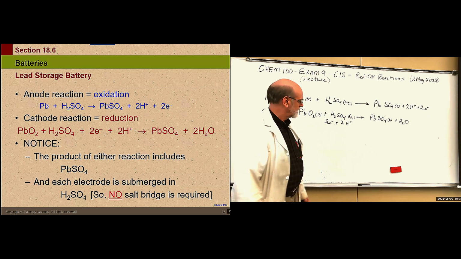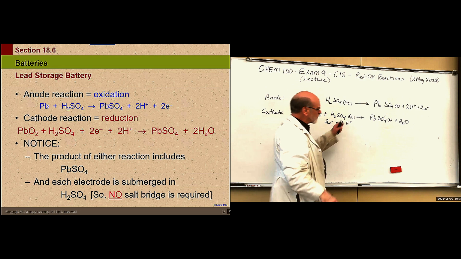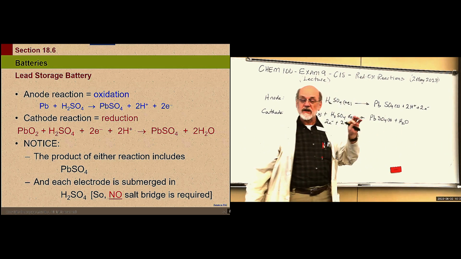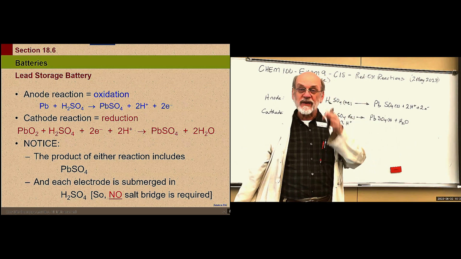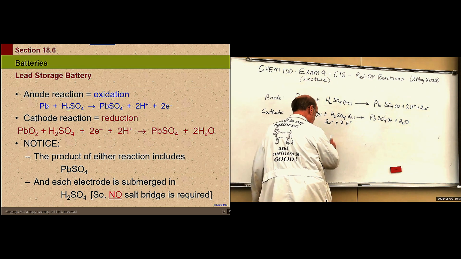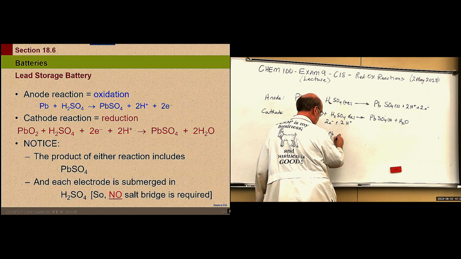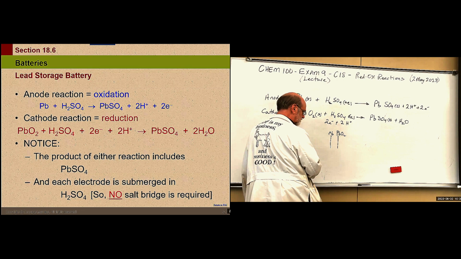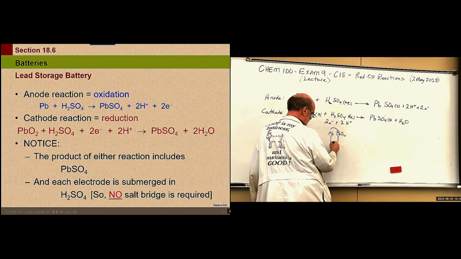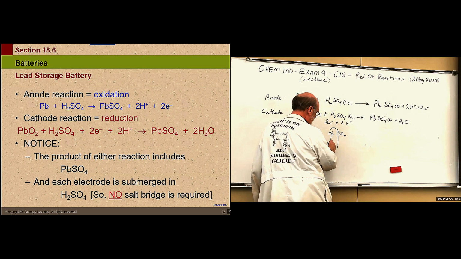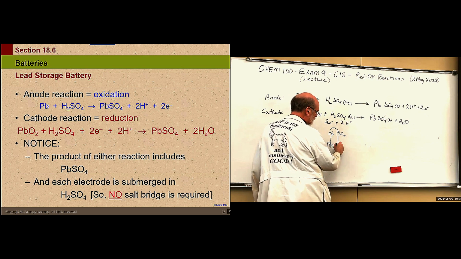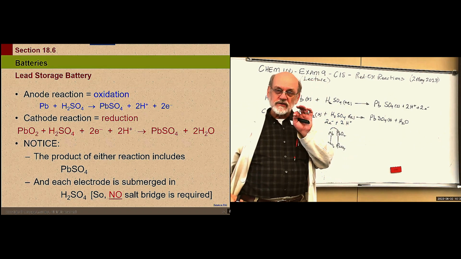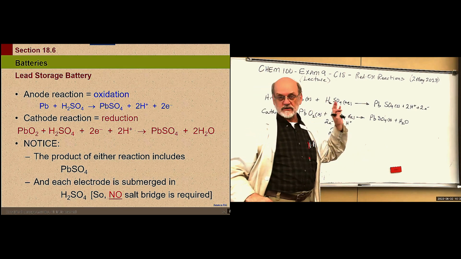The problem is that during this reaction, they both produce lead sulfate, the solid. And where does it go? Well, the reaction occurs on the plates. Right? So you're going to have a lead plate here and a lead oxide plate there. Right? And you're connecting them there, and they're in the solution. And the lead sulfate ends up on the plates. Right? So that's when the lead acid battery is being discharged. It's acting as a battery.